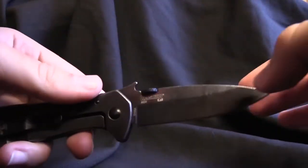Alright, let's go to some size comparisons. So, let's put this knife down in the center.